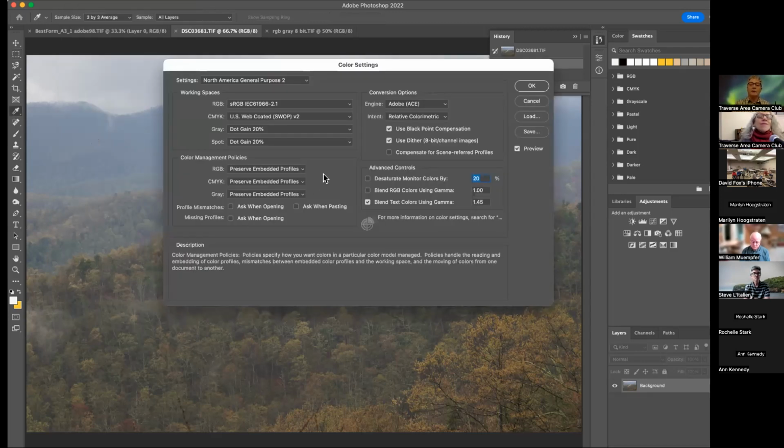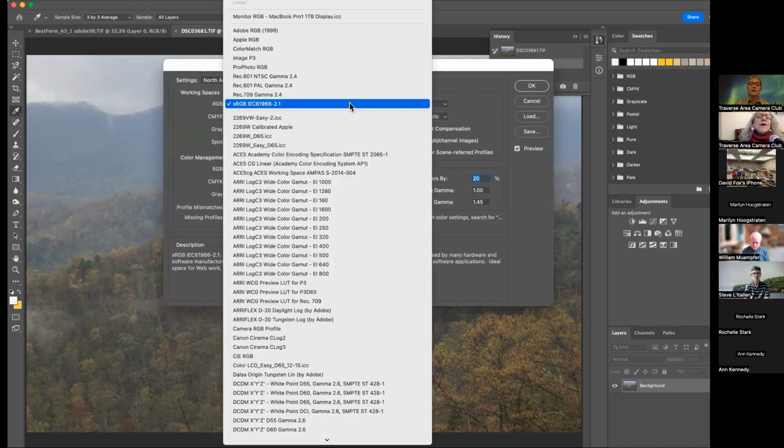This is a fresh Photoshop, and if you can see down there, the working space default is sRGB, and you've got choices all the way down in here. So you've got Adobe 98 and ProPhoto. Those are the two that I recommend. One of those, and there's no right or wrong. ProPhoto is a bigger color space.